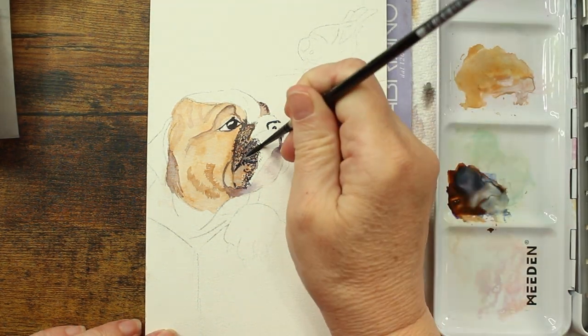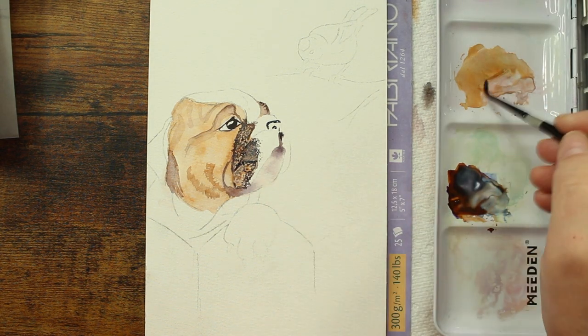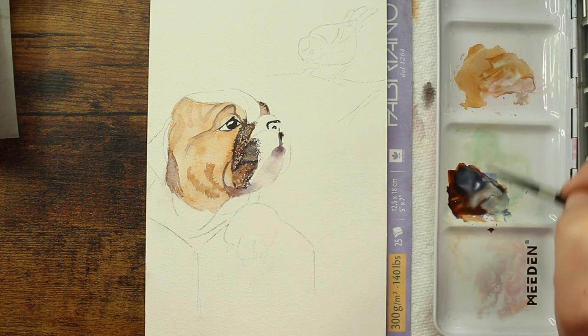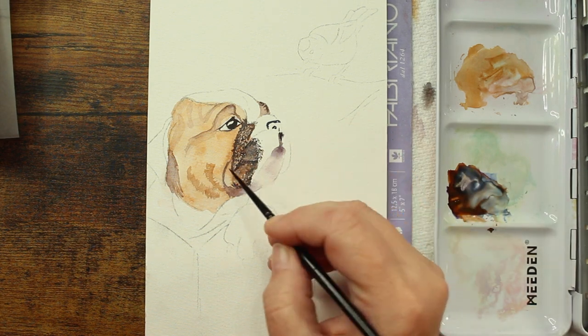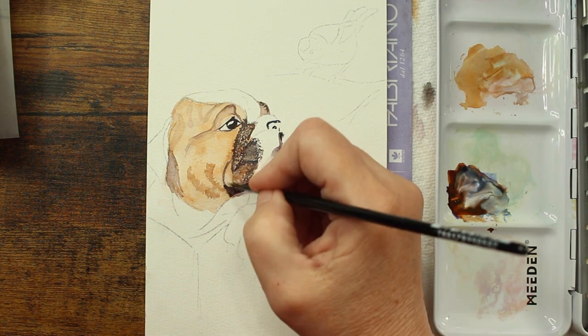It's okay if it looks messy. You got to get through the messy ugly stage, and I promise it's going to look fine. So don't worry, just be brave. Go ahead and put it down like I'm telling you to, and you'll see how we fix it later on. I'm also adding a little shadow under his little jowls right there.